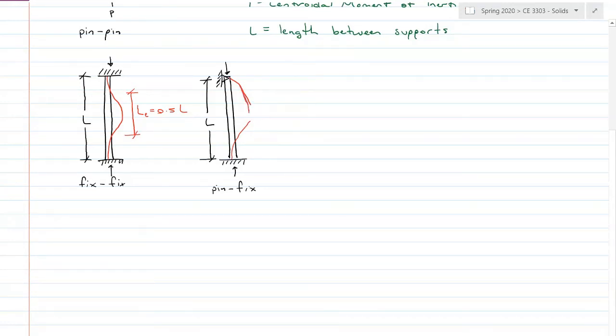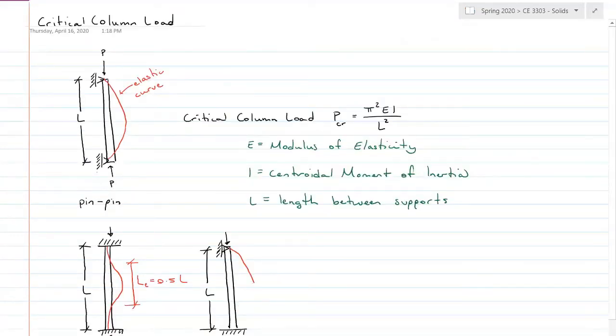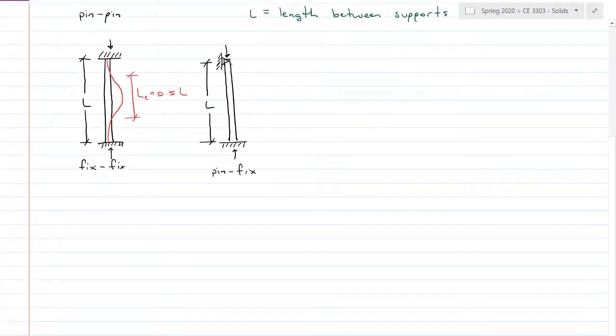So we end up with kind of a mashup curve here. This is what happens when I try to draw nicely. Let's take another shot. There we go. So this is the part of the curve that looks like the elastic curve on the pin-pin column. And this will be the effective length for my pin fixed column. And this effective length is somewhere between pinned and fixed. And according to our engineers, that is 0.7 length for a pin fixed situation.